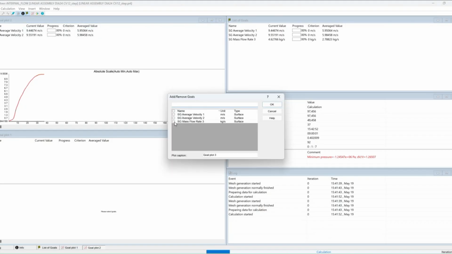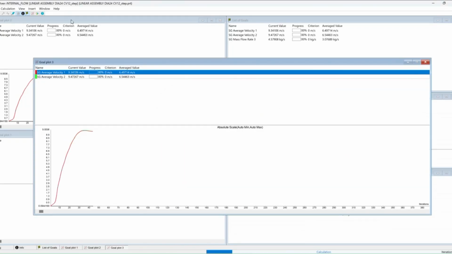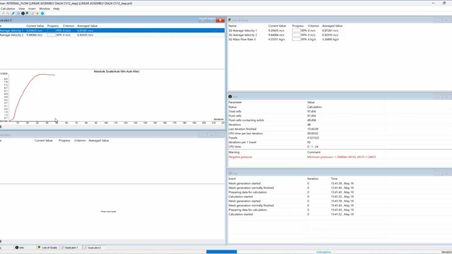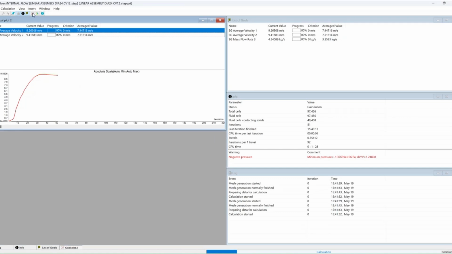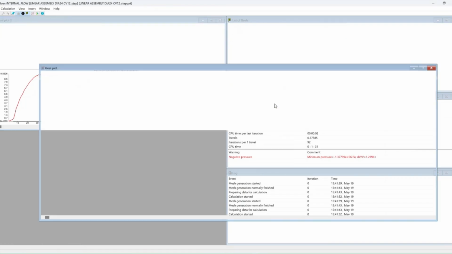I want mass flow rate, or I want all of this. No, let me keep only this, say OK. This is the same graph here. I want the mass flow rate graph.